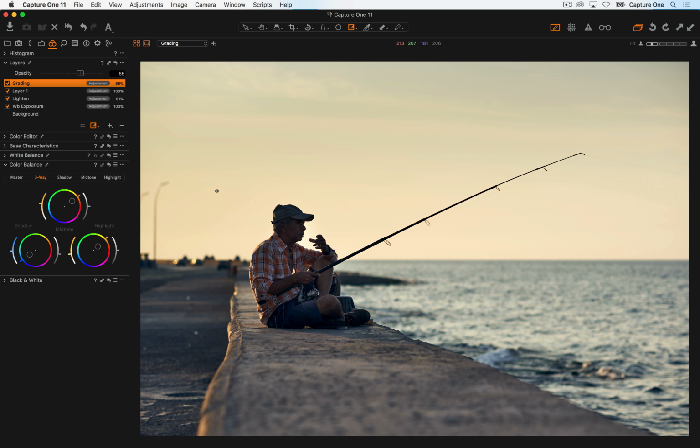Order of layer doesn't matter, correct? I mean, you can reorder them if you want to have them in some kind of logical order for the way it looks, but it makes no difference if I was to put this guy up here, for example. Nothing will change on the image.